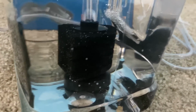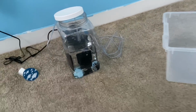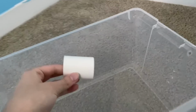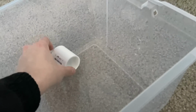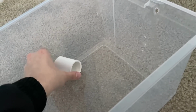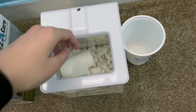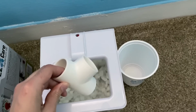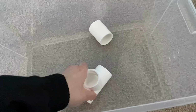Last step is going to be the filter. As you guys can see, there's some stuff down there and all over the filter, which is a good sign, but we do need to put stuff in here. So let me go ahead and grab a few things. We got this, a little PVC pipe tunnel, and I have a few different ones, so I'm gonna go ahead and put that one just like that. I also have one in here from this video. If you guys haven't seen that, a lot of you really like that video, but I do need to go clean it because there is other stuff more in the middle.